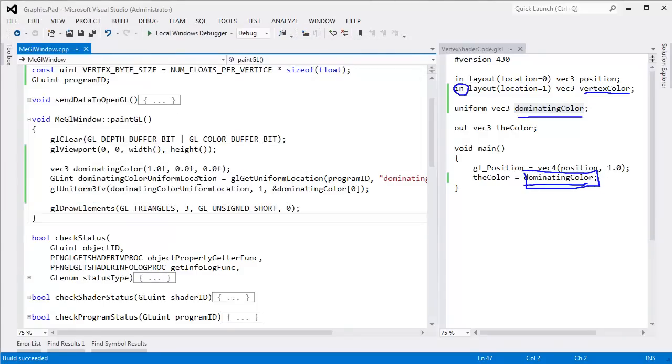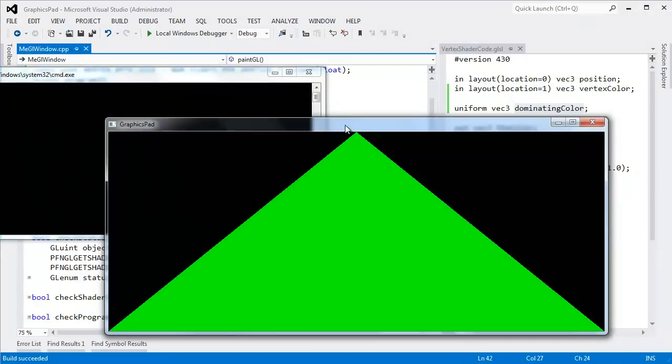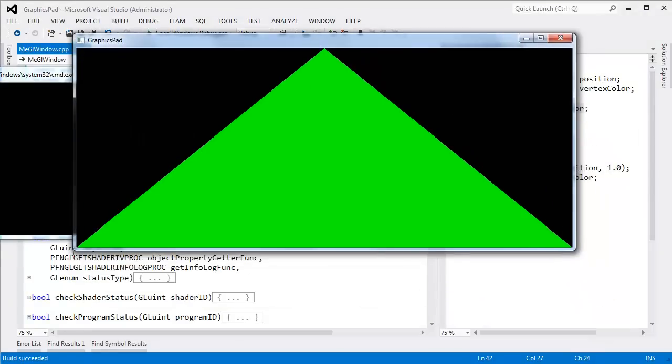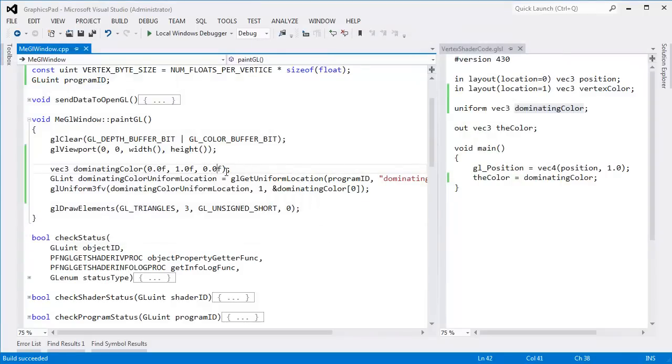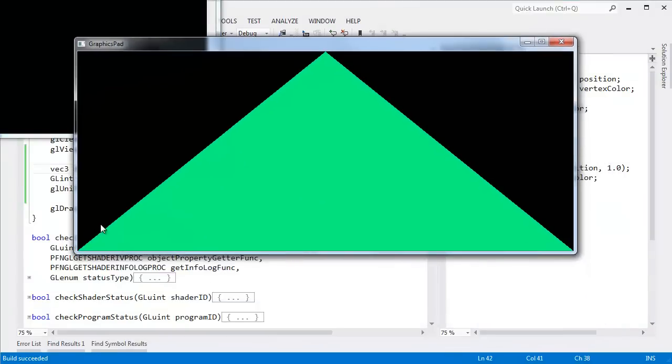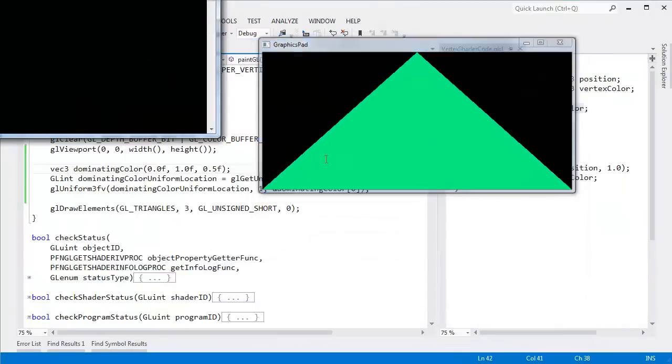Okay, let's try, I don't know. Let's try blue. Okay, no more red. We'll do blue. Ctrl+F5. Run this. And oh, duh. That was green, not blue. Dirt. And we can have all sorts of fun with this. Let's change this to a 0.5 on the blue and get a greenish, bluish looking. Yeah, there you go. Anyway, you have a heyday.